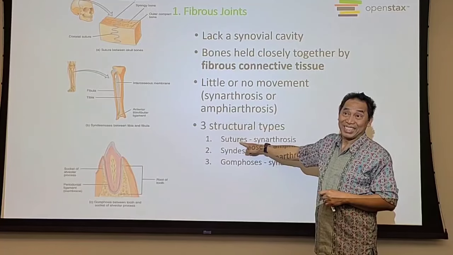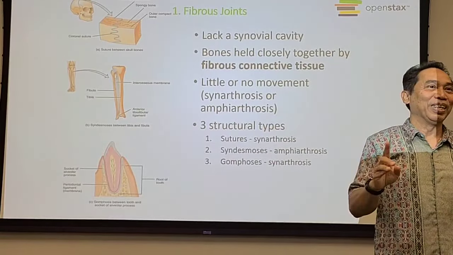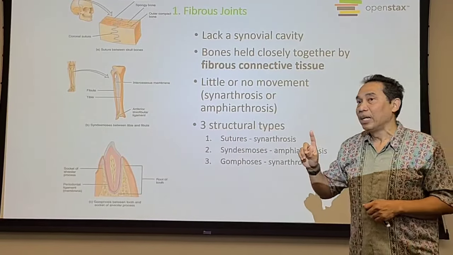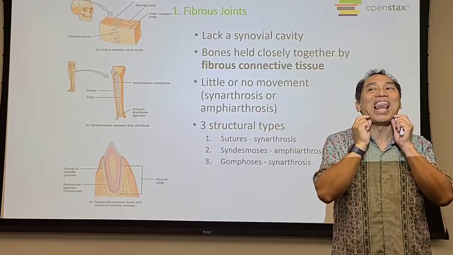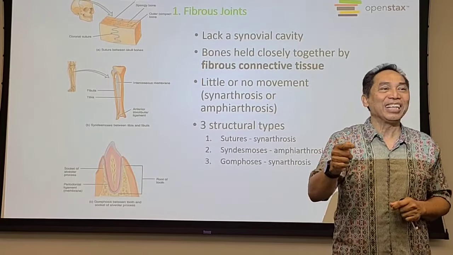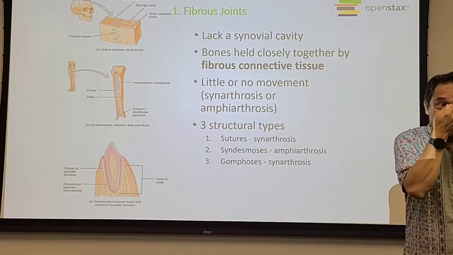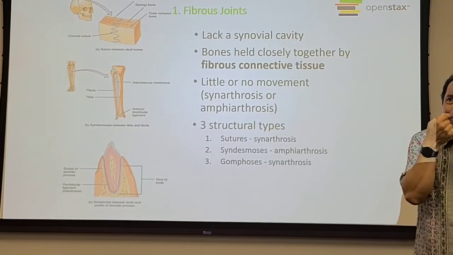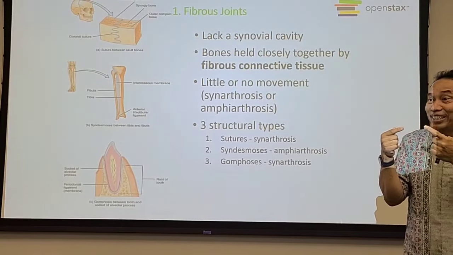It's called sutures. Except there is one skull bone that has a synovial joint, a freely movable joint, diarthrosis, which is your mandible. That's the only skull bone that does not have a suture. Even your nose, you have two nasal bones, right? They're connected by suture. You have the maxilla, connected by suture. If these bones do not connect, they have what we call cleft palate, right? Remember, we covered that last time. Now, that's suture.